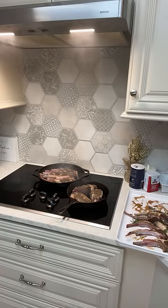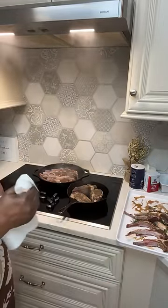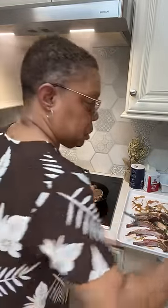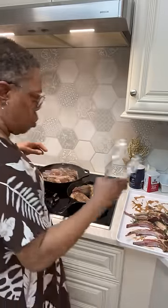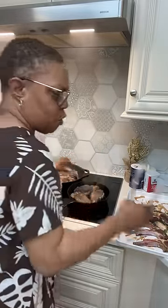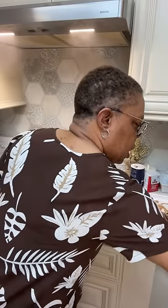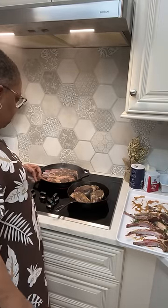Like I said, those lamb chops, few minutes. These steaks are thick, of course, so the goal is just to get a good sear, I'm not going to move them, and throw them in the oven for a little bit. That's all. All right, put those beautiful lamb chops in. These are your lollipop lamb chops.